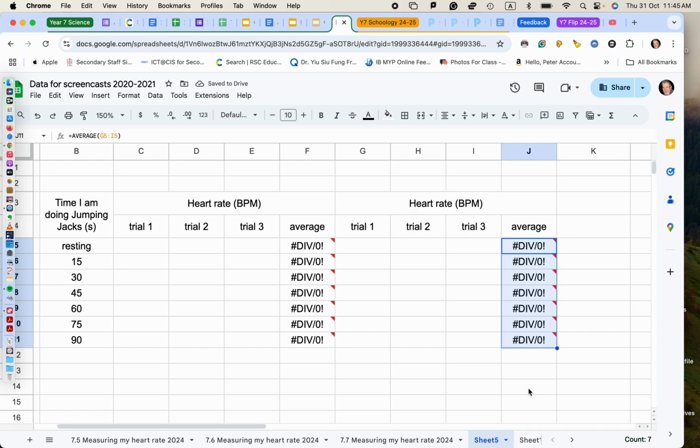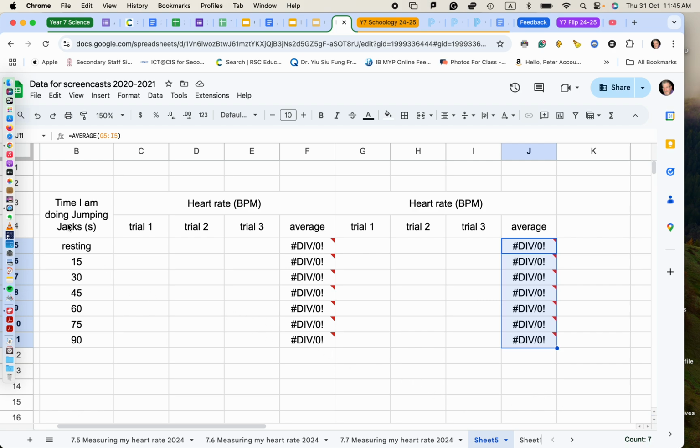The only addition I need to do is to write the name of the person who is going to be the numbers for C, D, E and F, and then I would type that into the heart rate box. And I would type the other person's name into the heart rate box that goes from G, H, I and J.